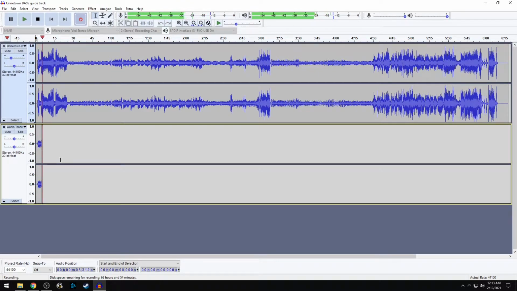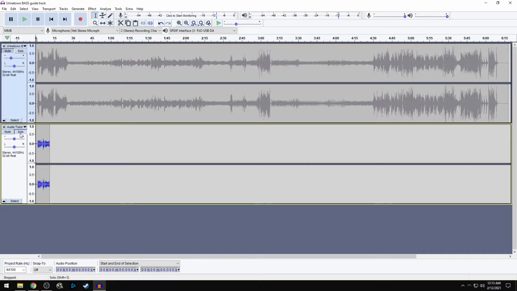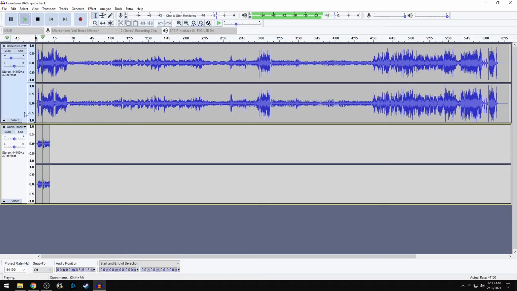from the guide track. So as you'll see, this is the new track that's being recorded off of what I'm saying right now. And I'll play it back for you real quick so you can see. Now we can hear both voices, both your voice and the guide track. And if you want to hear just the recording you just did, you can hit solo. It'll mute this completely. If you want to just listen back to it.